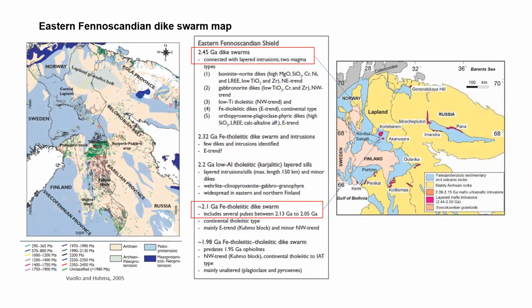So in northern Finland, we have these two mineralization episodes. The first one at 2.45 billion years ago, that's where the layered mafic intrusions were emplaced, which are of course enriched in PGEs. The second one at 2.1 billion years generated these conduit type ultramafic bodies, which are enriched in nickel and copper. Since we're now talking about PGEs, we'll be focusing on the episode which generated these layered mafic intrusions.